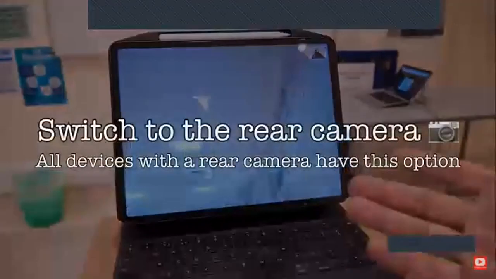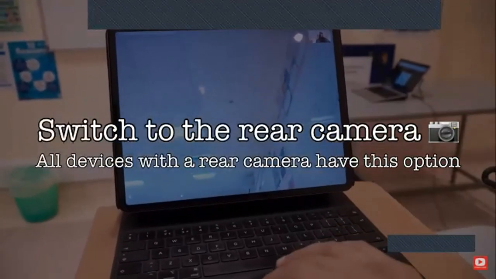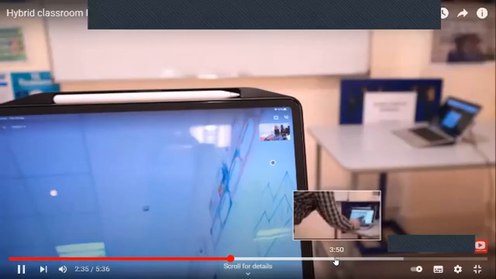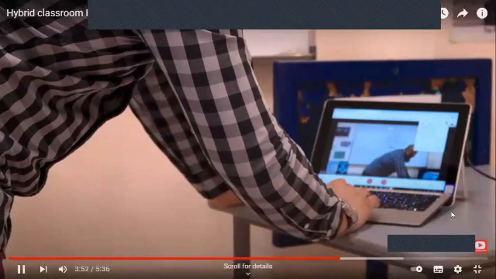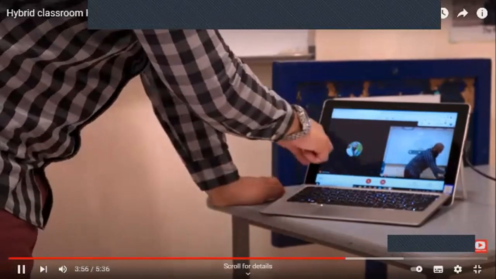Now, once we've joined that meeting, you want to turn the camera around to your back-facing camera. You can do this on any smartphone, whether it's Android or an iPhone. You can switch the camera around. Google is always updating Google Meet's interface. If I enable grid view, I can see all of my other students as well, the whole range of my students.